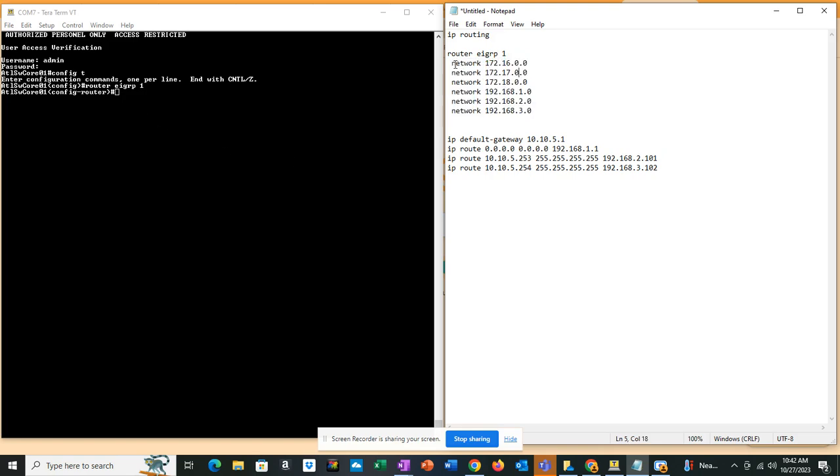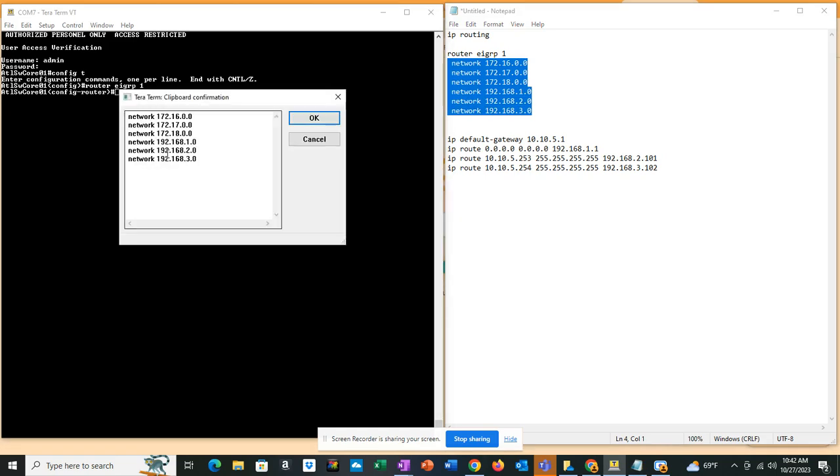So as you can see, the first 3 are the VLANs that we created earlier. The last 3 allow for access to the internet. So this is actually connected to my home router. And so from the VLANs, we then need to go to the home router portion of my network at home. And from there, the traffic can reach the internet. So let's go ahead and just copy and paste all of that.